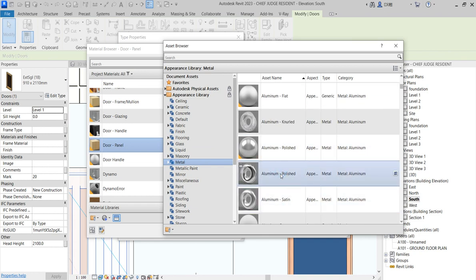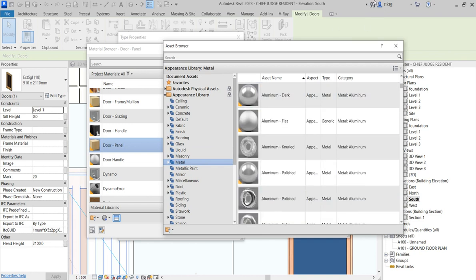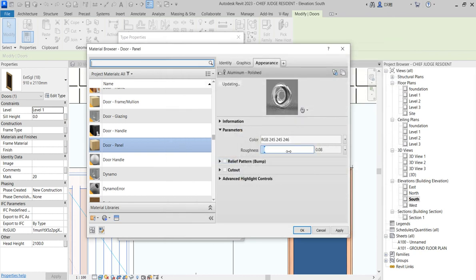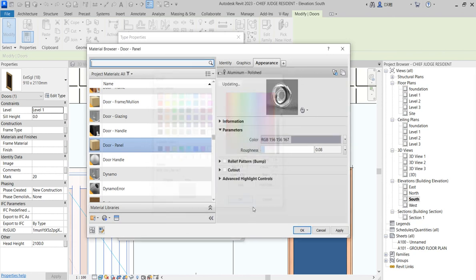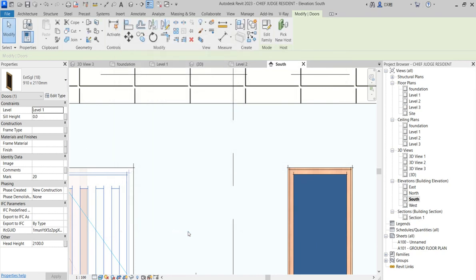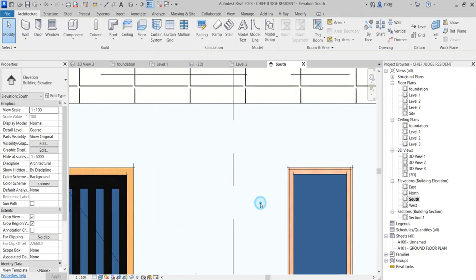So I'm using aluminum polish for that. So here I'm having the rough, so I'm taking the color a little bit down. I'll have it like that and say okay. So it updates itself and gets upgraded, and everything is going to be simple and sweet.